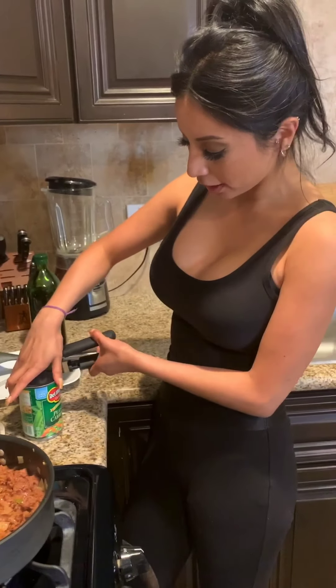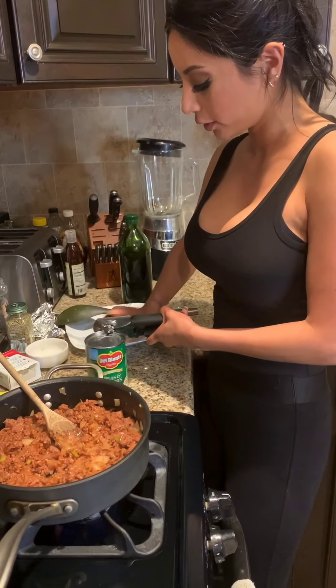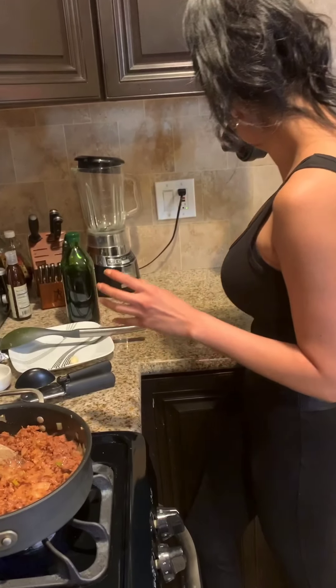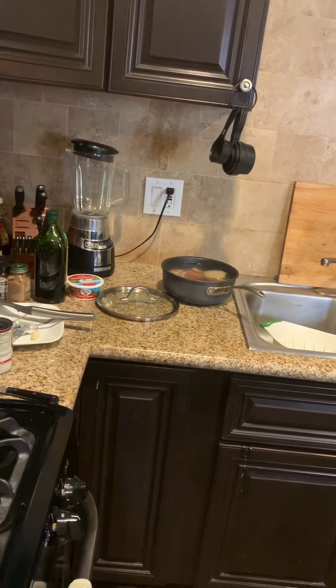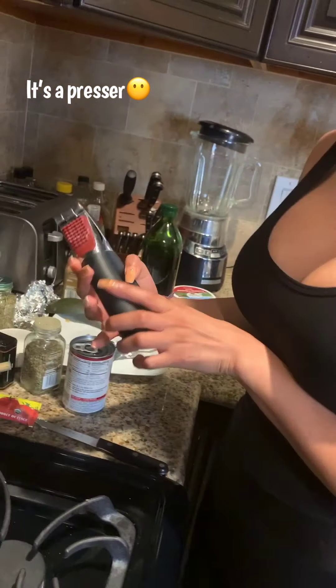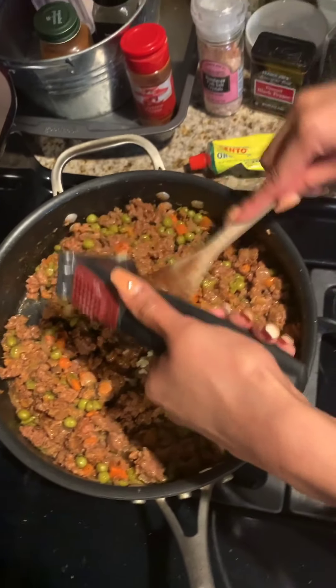I'm going to add the canned peas and carrots at the very last three to five minutes because they don't need to cook too long — you don't want to overcook them and have mushy stuff, plus everything is going to cook a little extra time in the oven. I'm going to drain them first. What I've been doing a lot lately is adding garlic at the very last minute, almost raw, because it's very pungent, tasty, and good for you. Squeeze some with a garlic squeezer or finely chop it, then just let this sit and we're not going to touch it again until it goes in the oven.